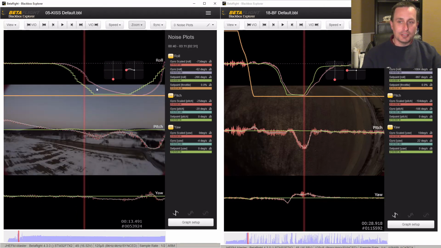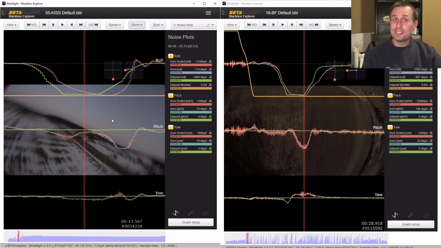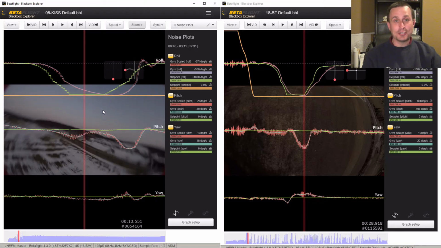That is just a telltale sign of weak P-term. So your I-term is driving a majority of the move here. And I think that's what people feel the most with KISS. I think that was what Baseflight did back in the day, because they didn't have filtering. So they didn't rely on the P-term and D-term as much because it was too noisy to fly with that. So there was a lot more I-term driven movement, because I-term is kind of a self-filtering term. It doesn't really get impacted by gyro noise.